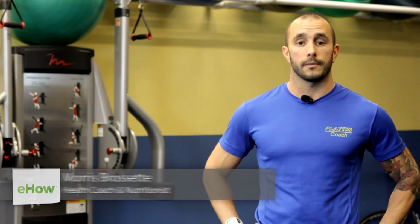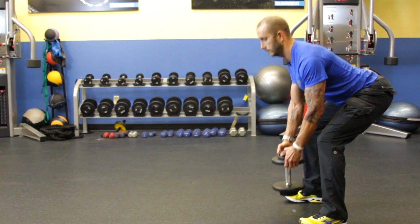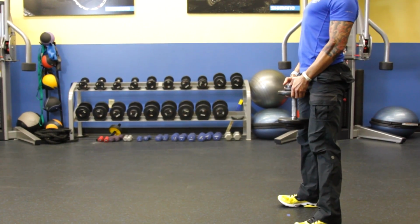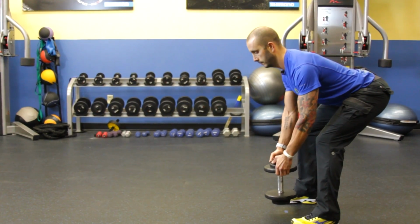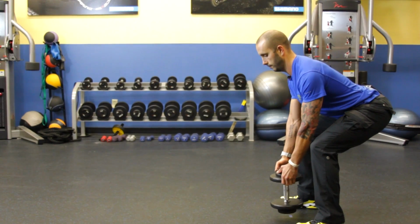Now this is one of my favorite exercises that I like to teach all of my clients because this is probably one of the most functional and useful exercises that you're going to use. I'll show you how in a second, but basically you deadlift every day, so I want to teach you how to do it properly to build strength through your hips, low back, and spine, right?